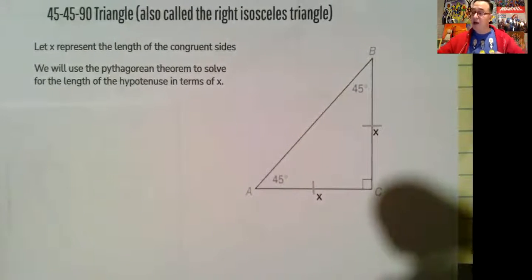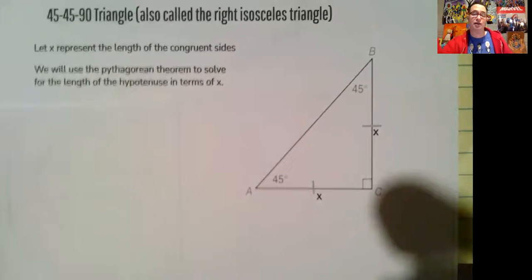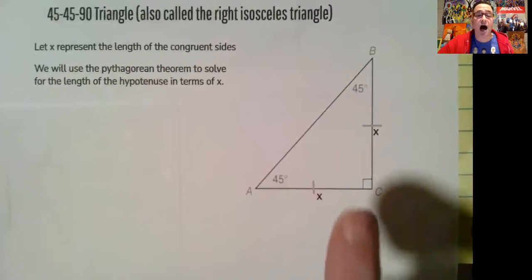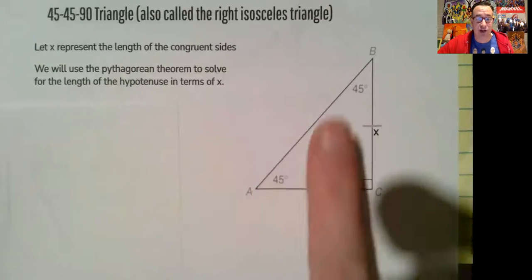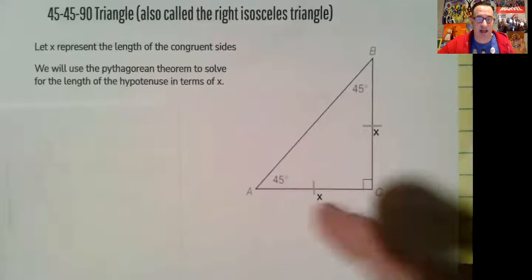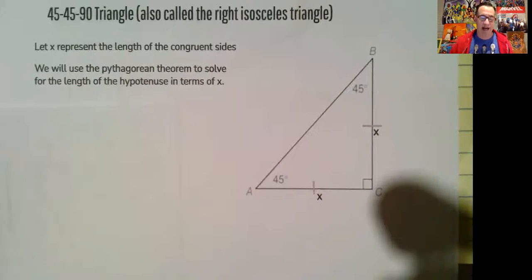Right now, the reason I'm giving these to you in terms of x is because I want you to think about this as being any value. If these were both 7, that would work. If these were both 15, that would work. I know if I have a right angle here and these two sides are equal to each other, then these two base angles have to be the same. Because if you think about it, 180 minus 90 means I've only got 90 left to split up between the two. They've got to be the same. That's why they're 45. That's a lot of words, but we got there.